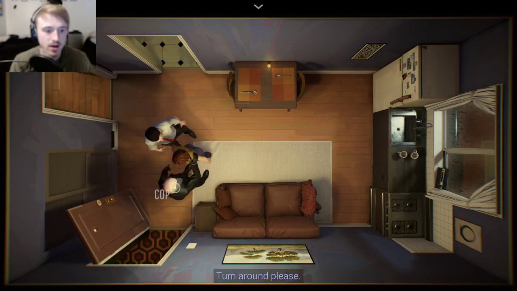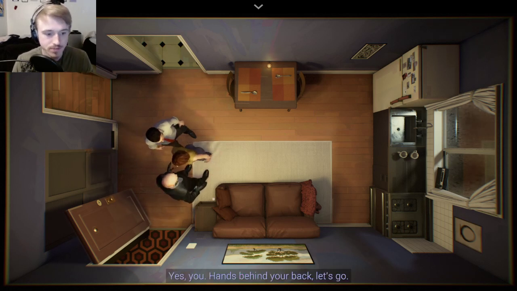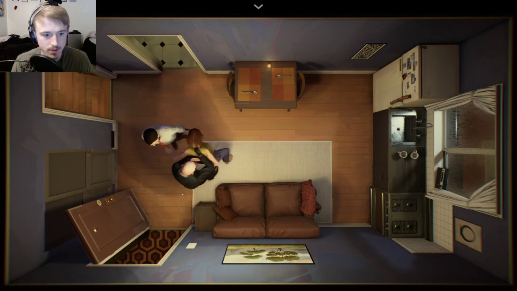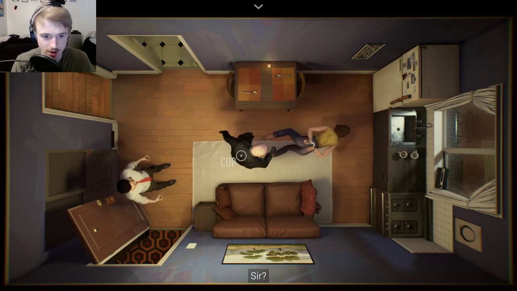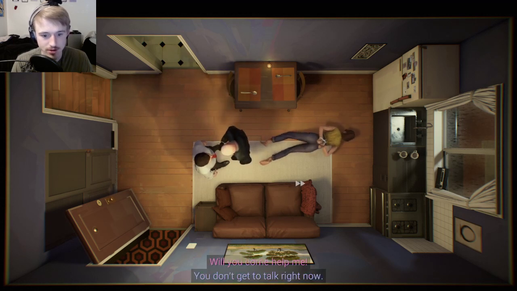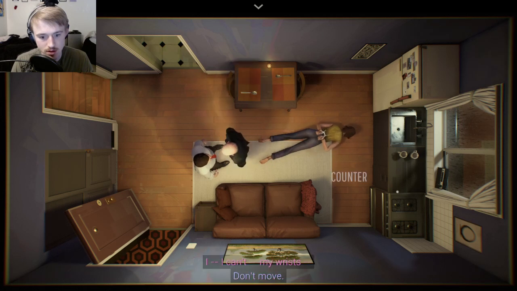Why? Turn around, please. Okay. What? All right. Me? So, yes. He got in. Hands behind your back. I have a theory. Hold still. Sure. Stop. Sir. Sir. Can you stop? Please stop. I already know you. You don't get to talk right now. Now you. Hands behind your back, please. My wrist. Don't move.